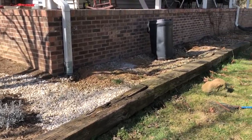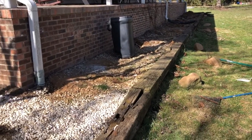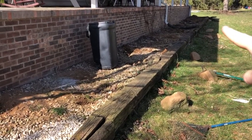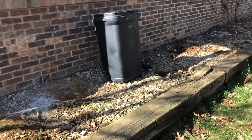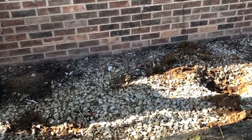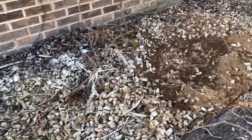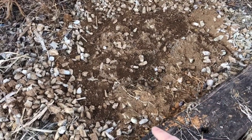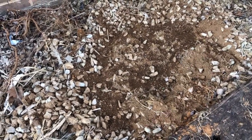But anyway, this front bed is an extension of this other little garden area, but we did not do anything with it last year. So you can see we've pulled out all the rocks through here, and we have a trash can. We've been cleaning up all the trash, pulling out all this dead stuff that's been growing through here. You can see the holes where Dean dug out big roots the other day. This is a huge hosta I was telling you guys about. It starts all the way over there, and it circles all the way up into there. So we have to dig this huge clump out and then start chunking it and dividing it up.